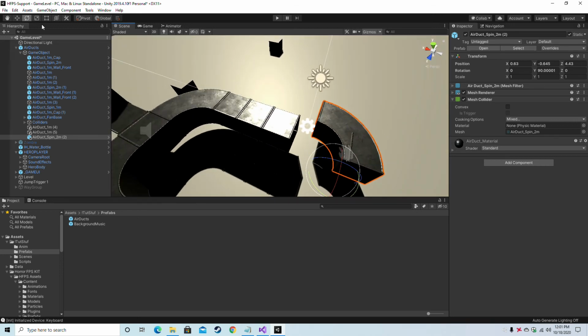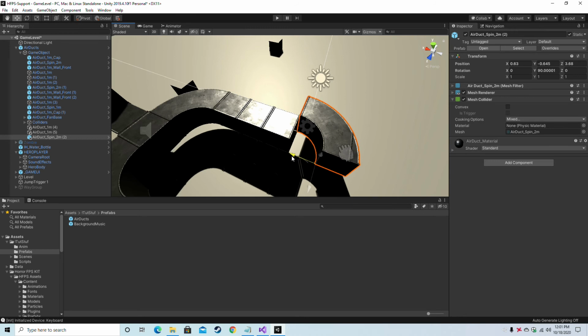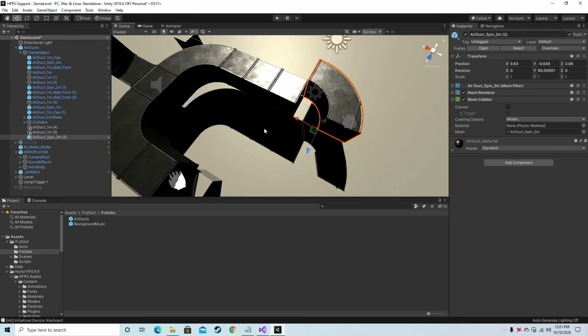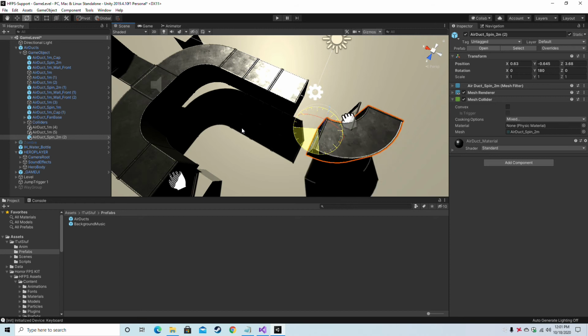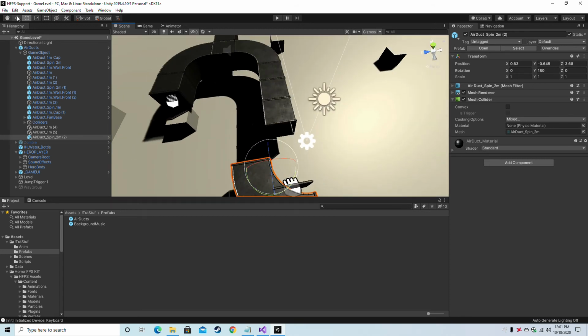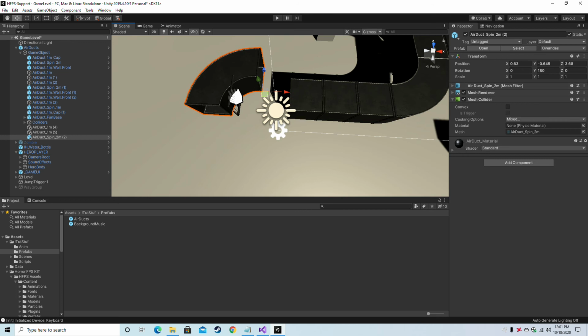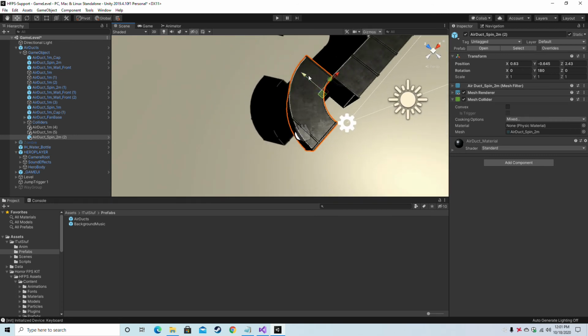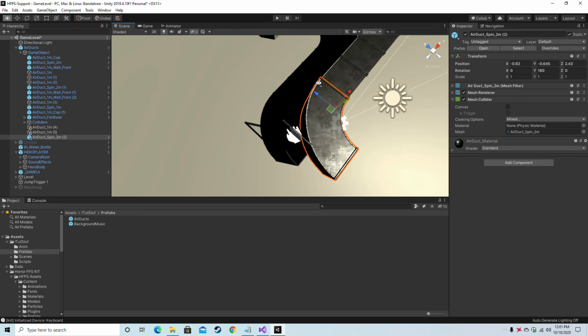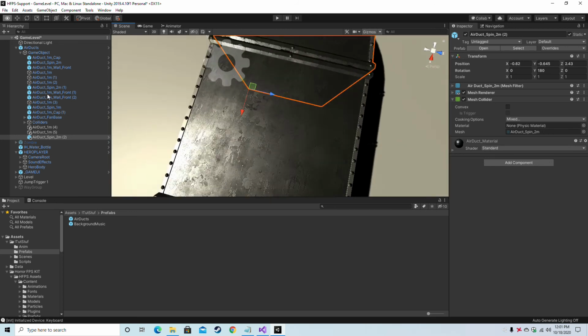And then I don't think this is going to snap in place with the spot that I have it. Maybe it will. Well, I want to rotate it more. I want it to go the other way. There we go. That looks good.